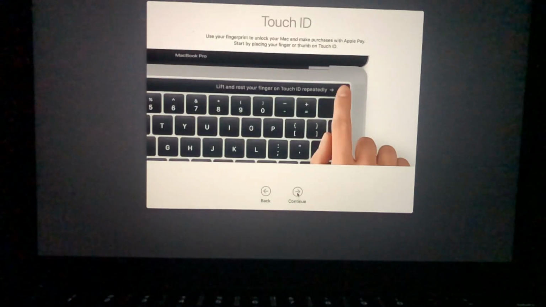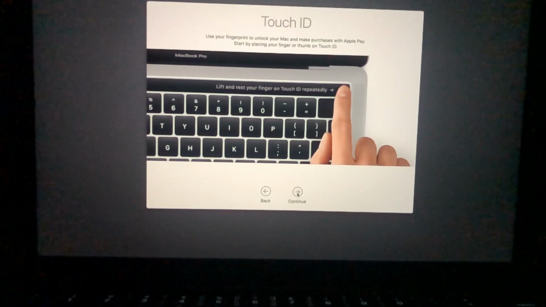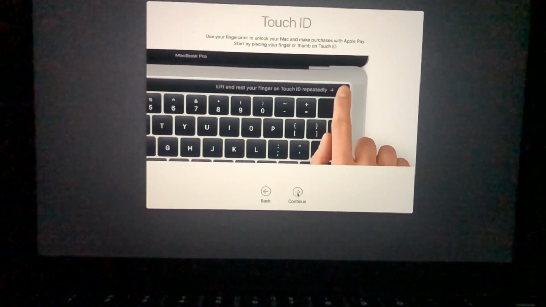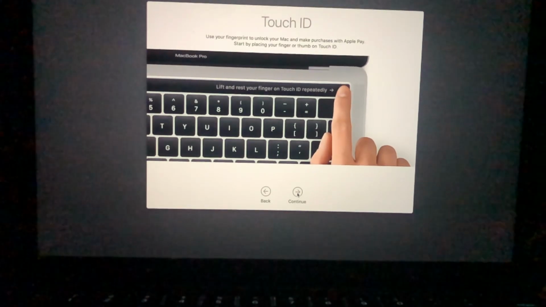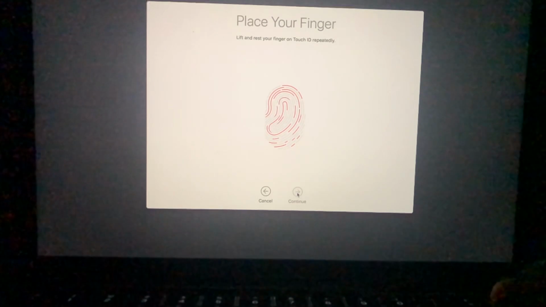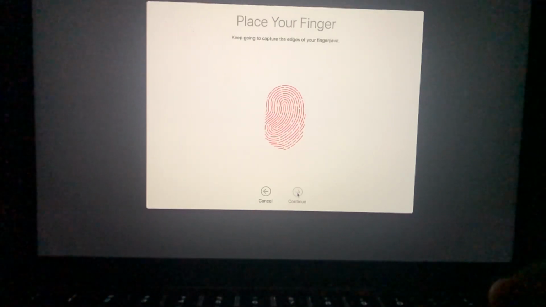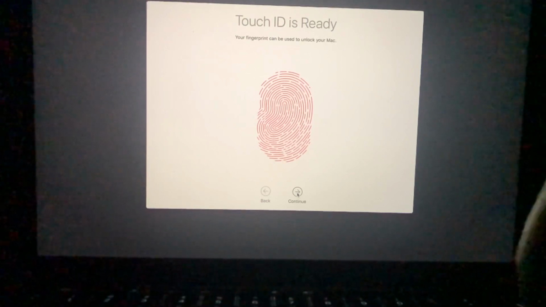Okay. So now it is asking me to use Touch ID. As I said, I have a Touch Bar Mac. Probably you may have the same model, or you may have a model which doesn't have the Touch Bar. So in case you have the Touch Bar, you can use Touch ID. I'm placing my finger. This is just like you do on your iPhone, you tap it again and again, then the Touch ID is ready.